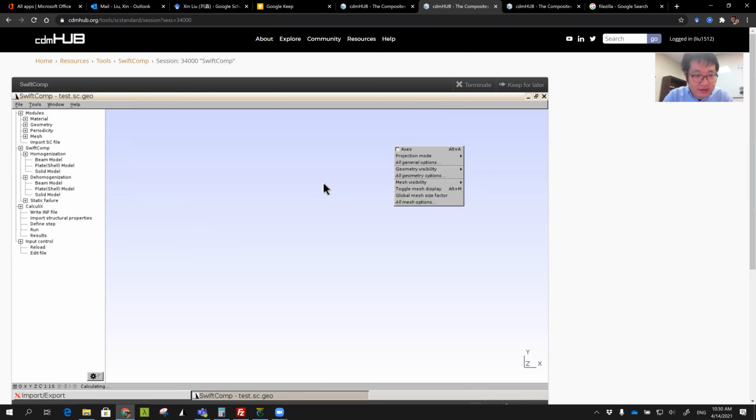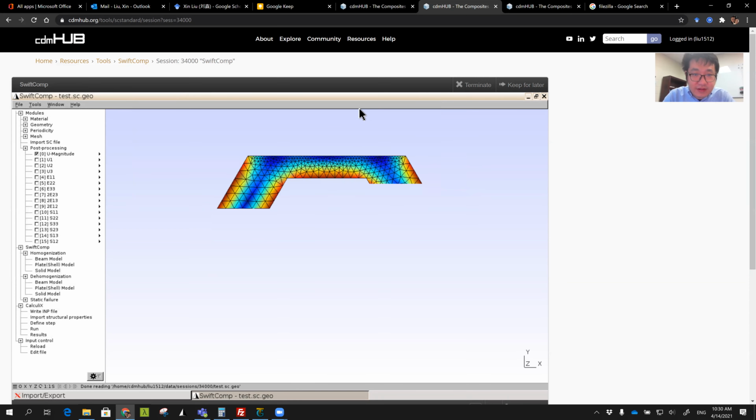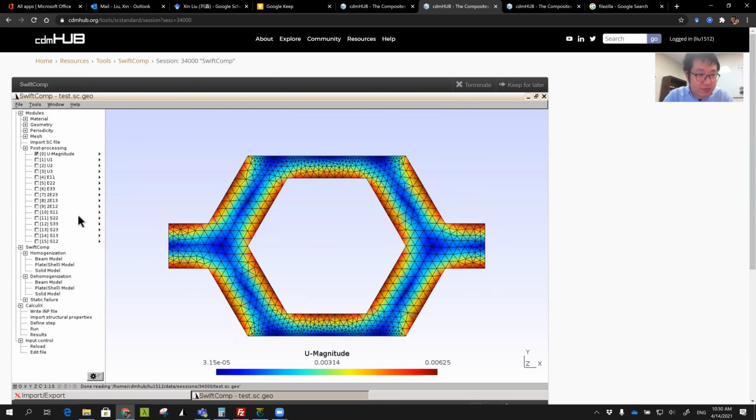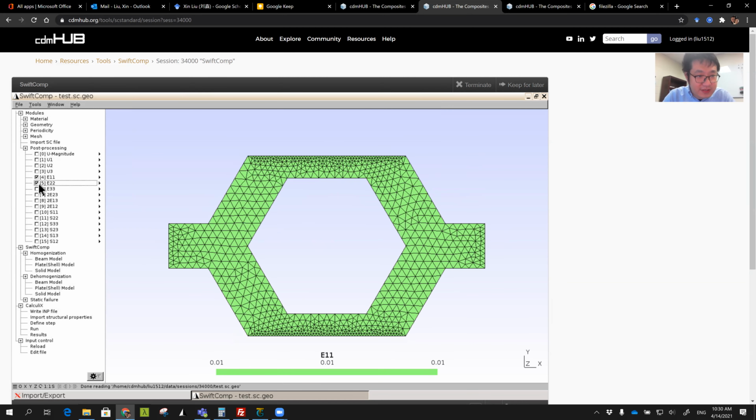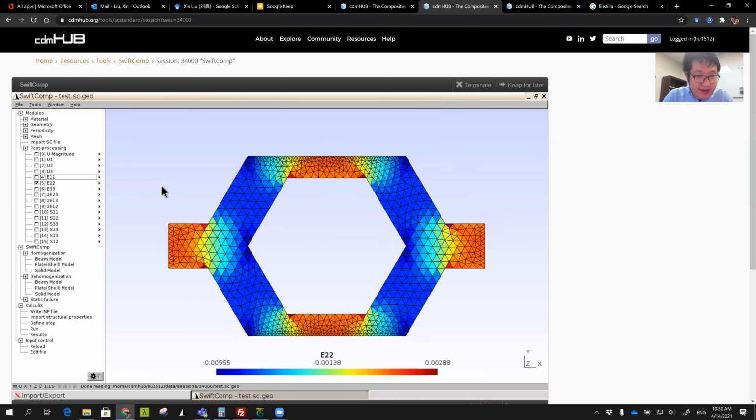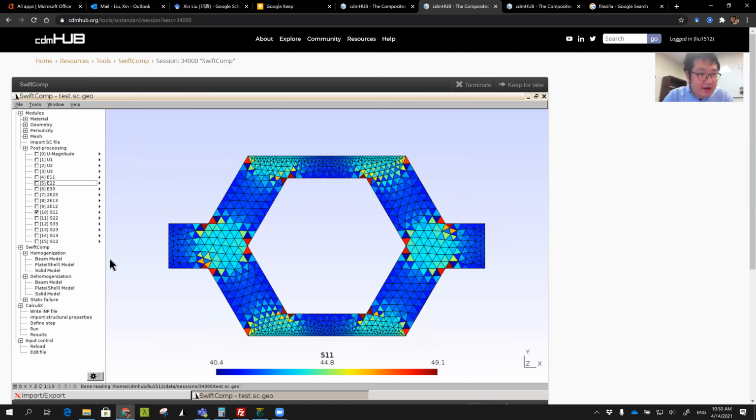Run this. You can see I can get my contour plot. Displacement, strain. This is a uniform strain, so U11 will be uniform. And then I can also see my stress. It's fairly, I would say, fairly easy.